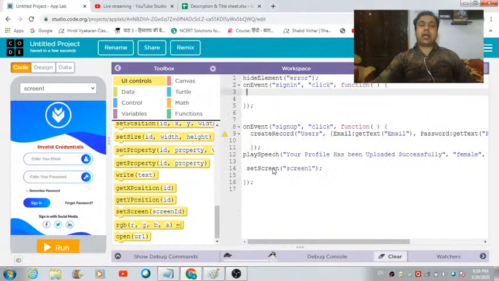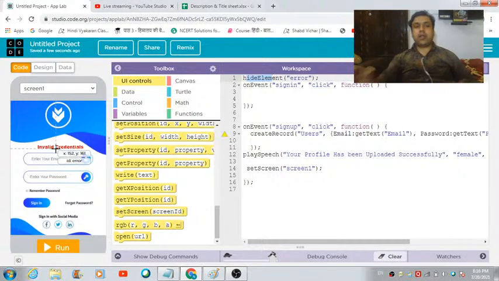Okay, and this is because we have this hide element defined in this workspace for this error message. So initially when the user comes on this screen, he will not be able to see this label box, right?